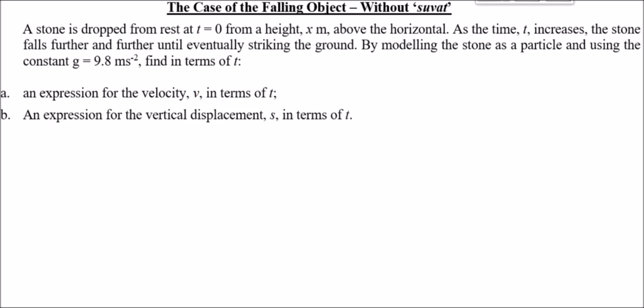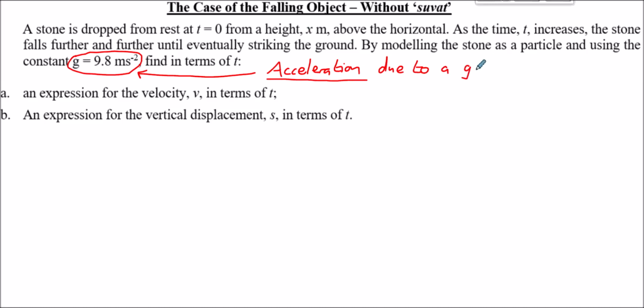So what we need to remind ourselves of here is what g actually represents. And so g, by its definition, is the acceleration due to gravity. The key word there being acceleration. So we can use this for our solution to part A. So using what we just saw on the previous display, the velocity is the integral of acceleration with respect to time. But this acceleration is going to be the acceleration due to gravity. So a is going to be g, which is this constant 9.8.